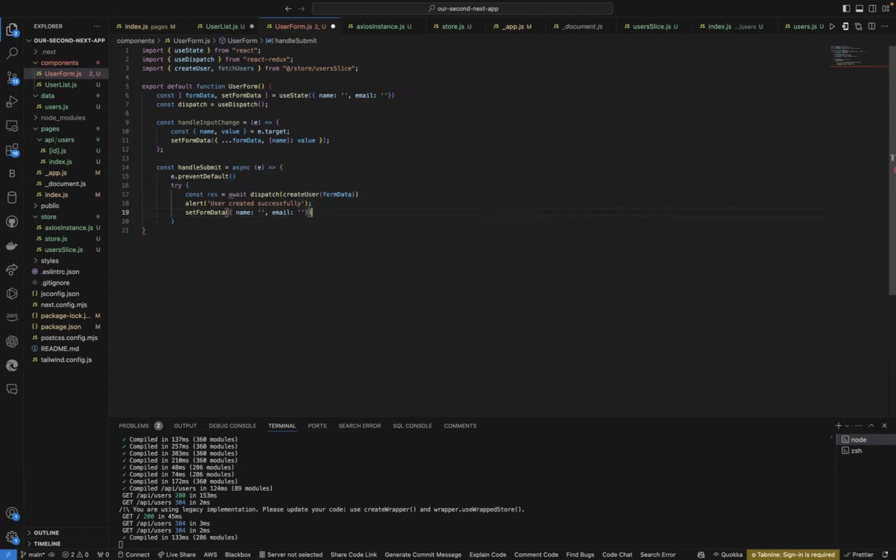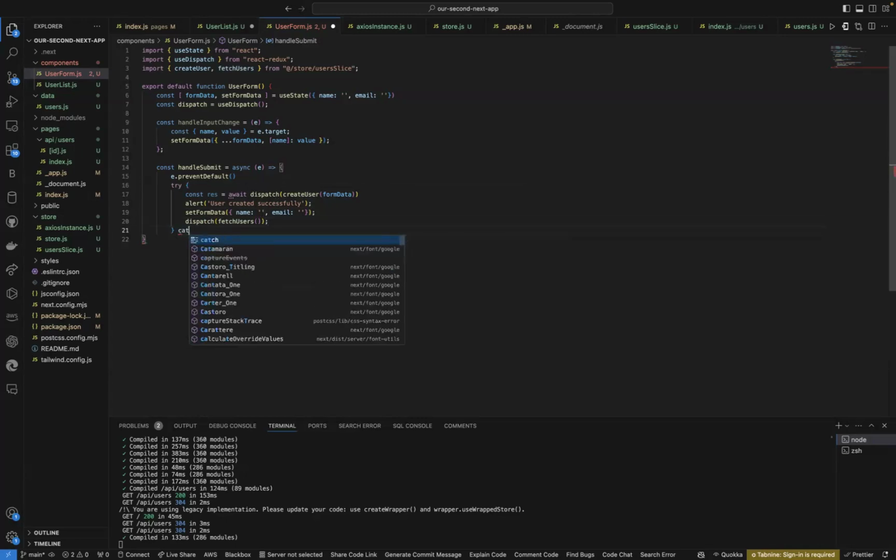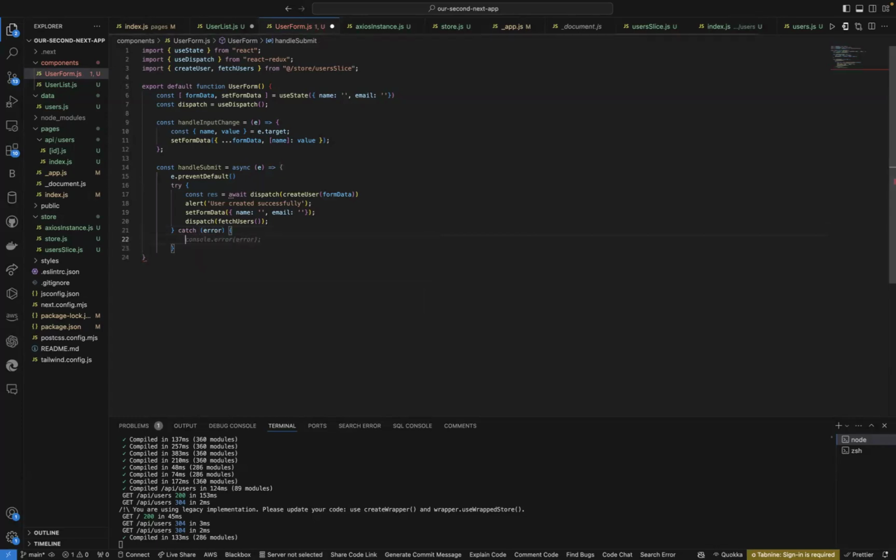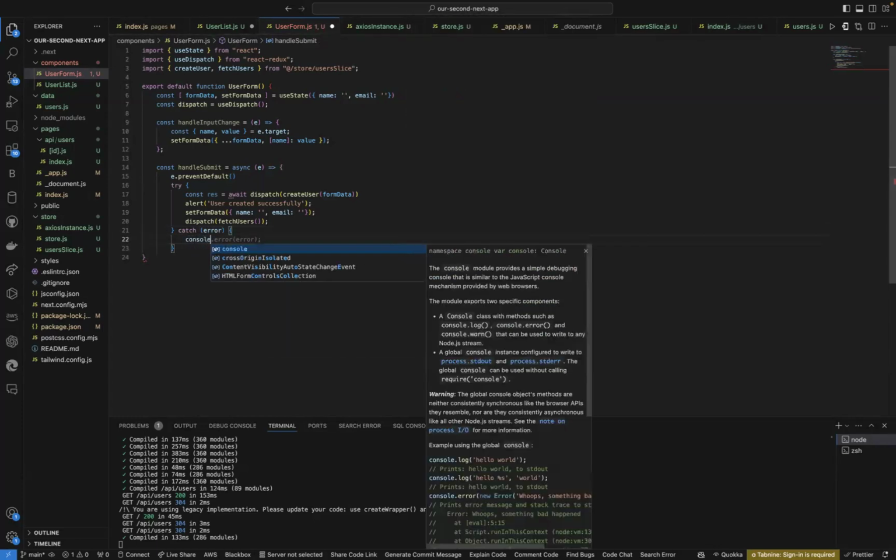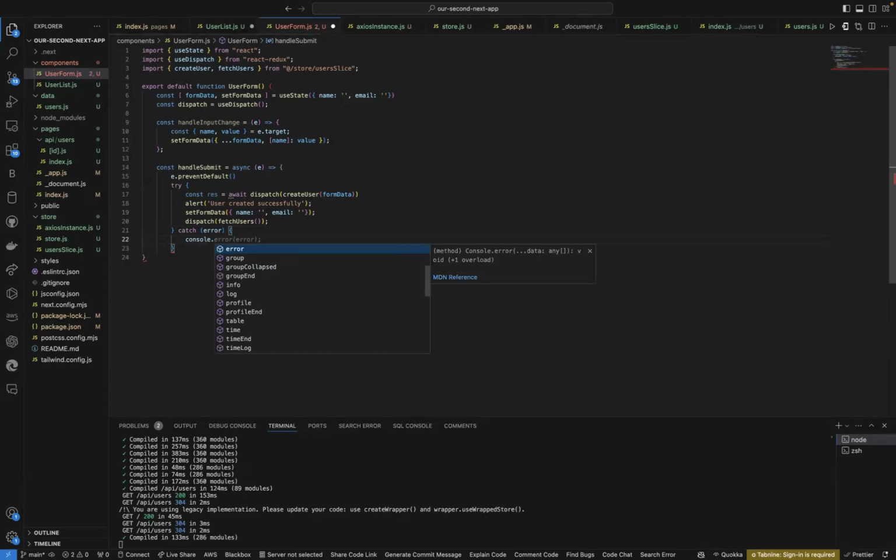Then we want to fetch again. Then we can now catch our error, and also log that error.